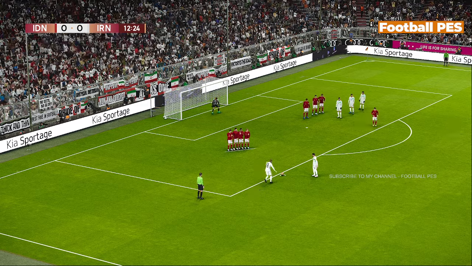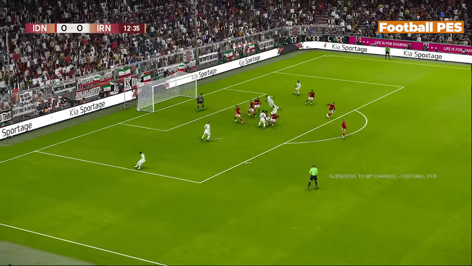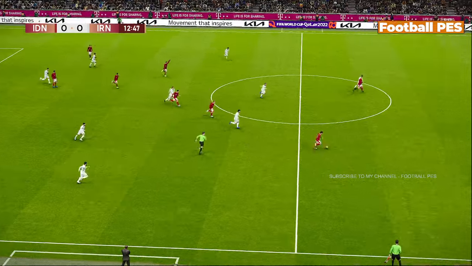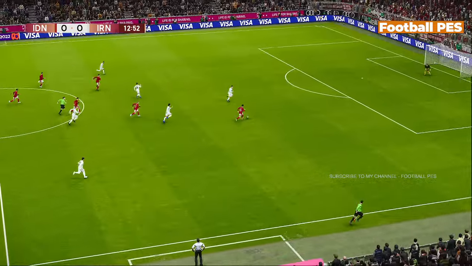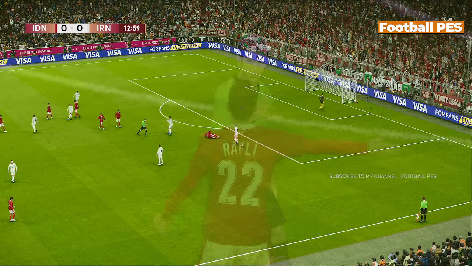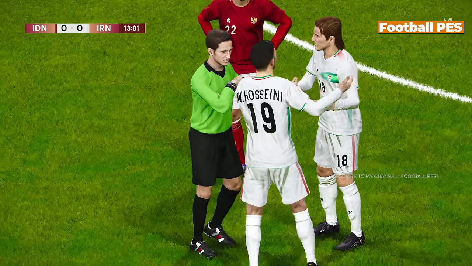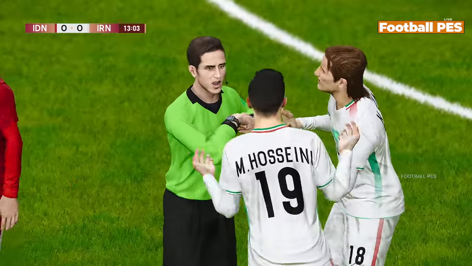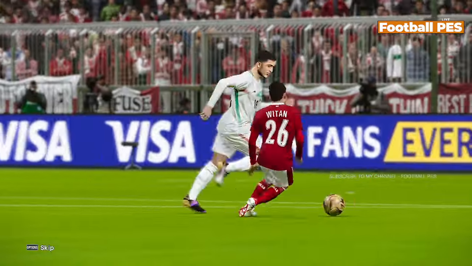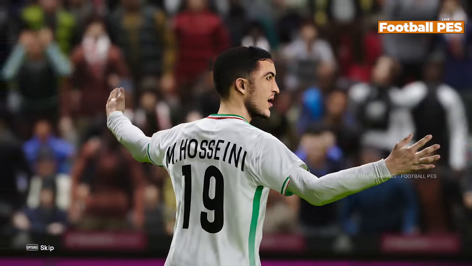Tries to get it clear. Oh, he's found him in space. And he's heaved it away. A real chance to break. He's got away. Now, has he got the beating of his marker here? That looks a foul. Yep, referee's given it. It's not taking him long. That's going to be a booking. The players protesting furiously, but there's little or no sympathy from the ref. Well, I think the alternative was to stand there and do nothing while he tried to score. Obviously, he's not going to allow that, Peter, is he?